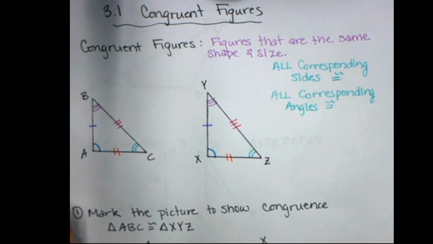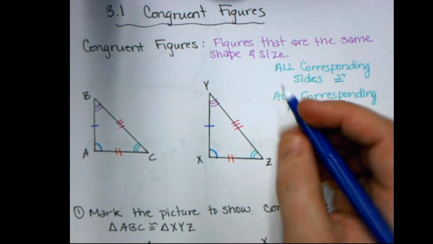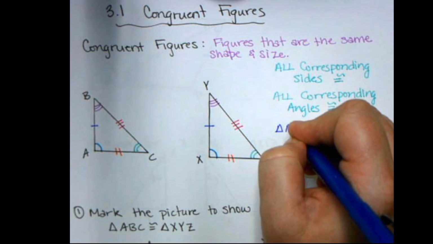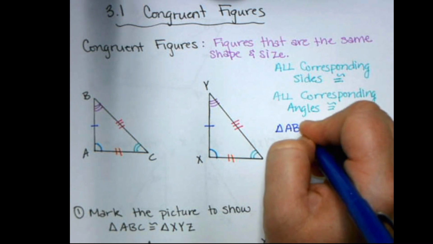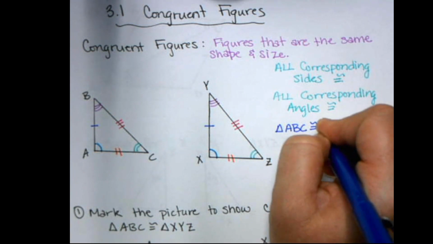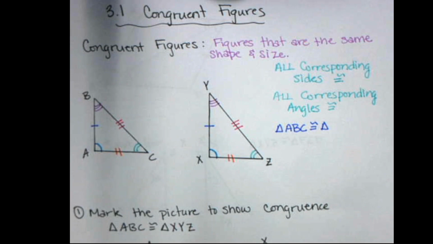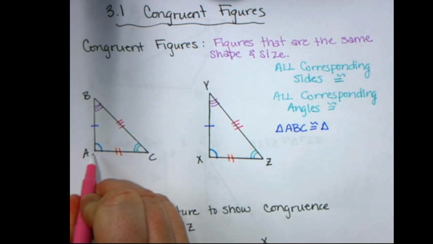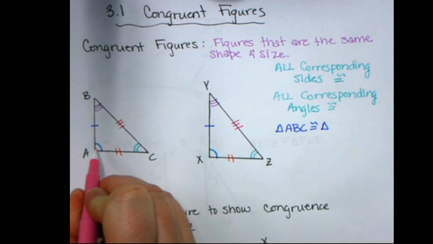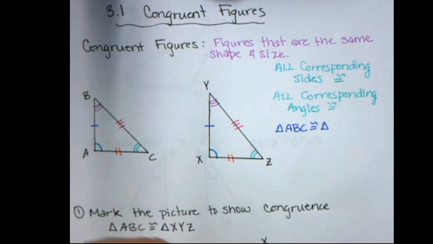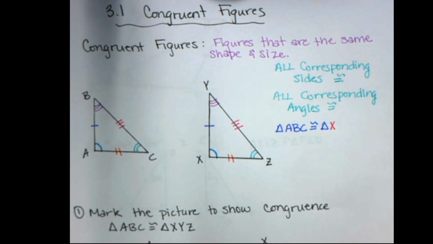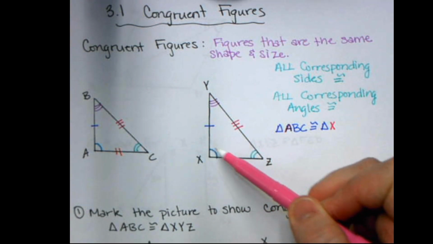So how do we write a congruent statement? So we have our two triangles. So triangle, let's call this one ABC. And it's congruent to what triangle? Now the order that we write our letters makes a difference. So if we look at angle A, it had one little arc on it. So which angle has one arc over here? Angle X. So that means X has to go first, because A and X have the same number of arcs.